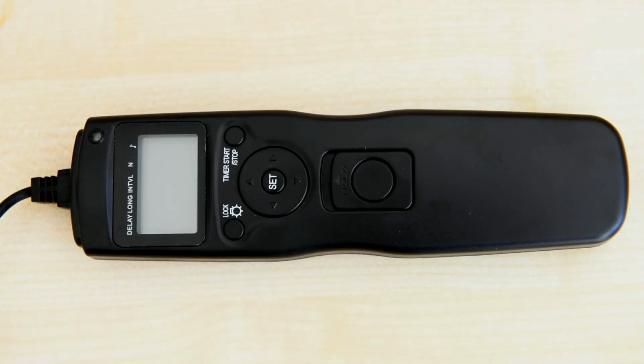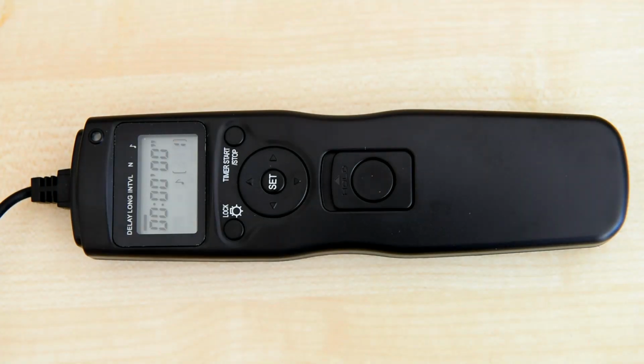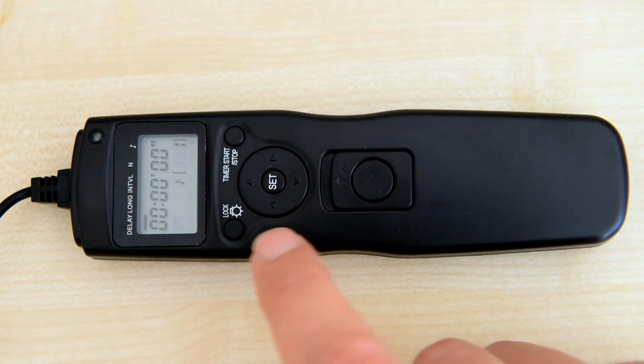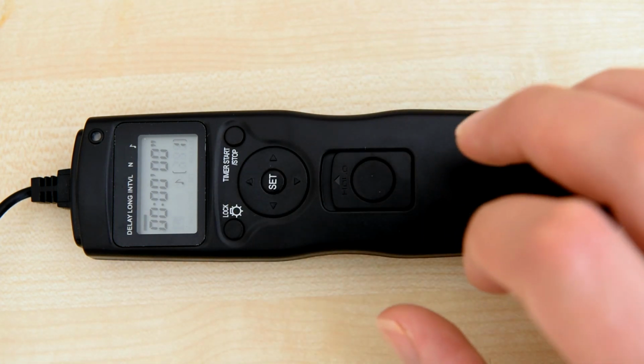Now let's look at the controller itself. I've got two AAA batteries in the back, so it should all be working fine. And to turn it on, I can press any of these buttons and see what buttons we've got. Here is the lock or the light background button. We've got the time stop start button. We've got the set button. We've got the arrow keys around the outside, the shutter release button, and the hold button.